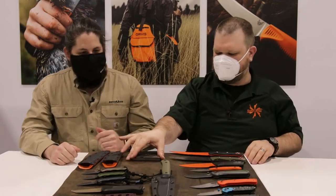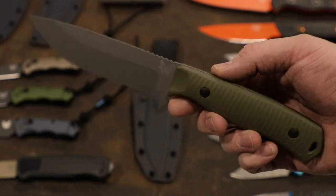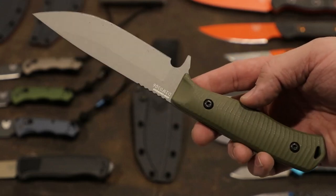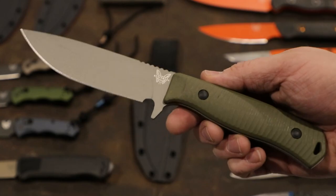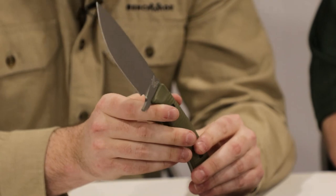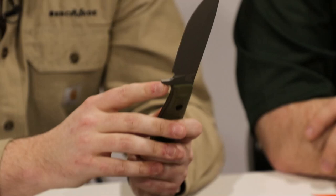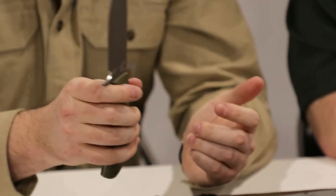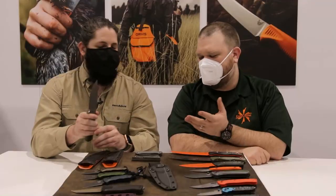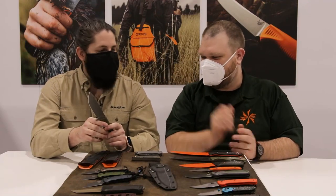Cool. All right, so here we have the Anonymous. This is a survival knife, really meant to be used for any sort of outdoor purposes. It also has some tactical utility. It has olive drab G10 handles and a CruWear blade, super tough. One of the cool features on this guy: it has the guard here, just for a little extra safety on any hard use tasks. Like any good survival knife, in my mind, it's always a blend of the tactical and the outdoor stuff. So you want to have that. This thing walks that line perfectly.